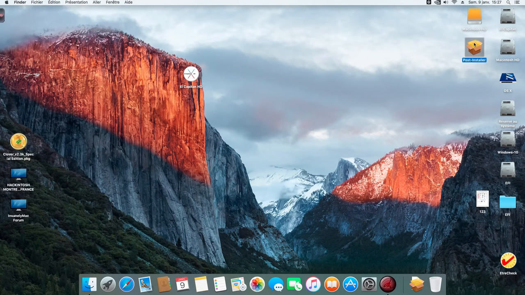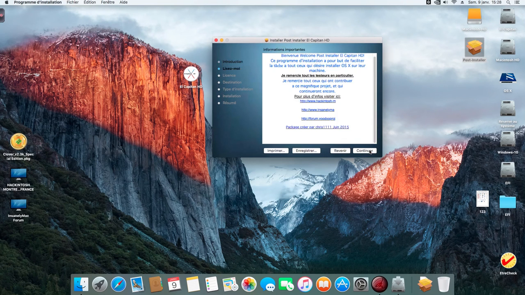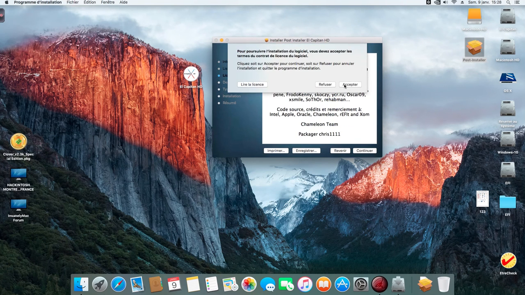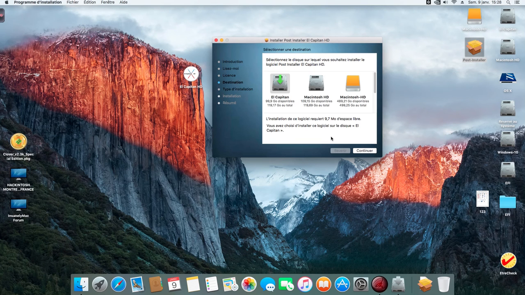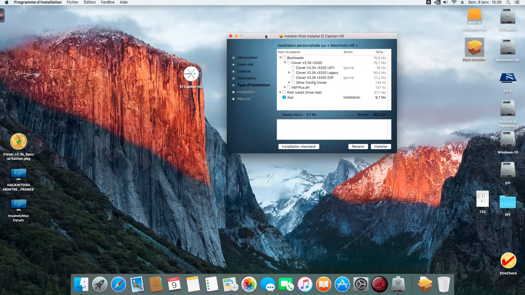So now you start the PKG installer, you click continue, you change the destination, you select Macintosh HD. On the personalized menu, you open the bootloader Clover.